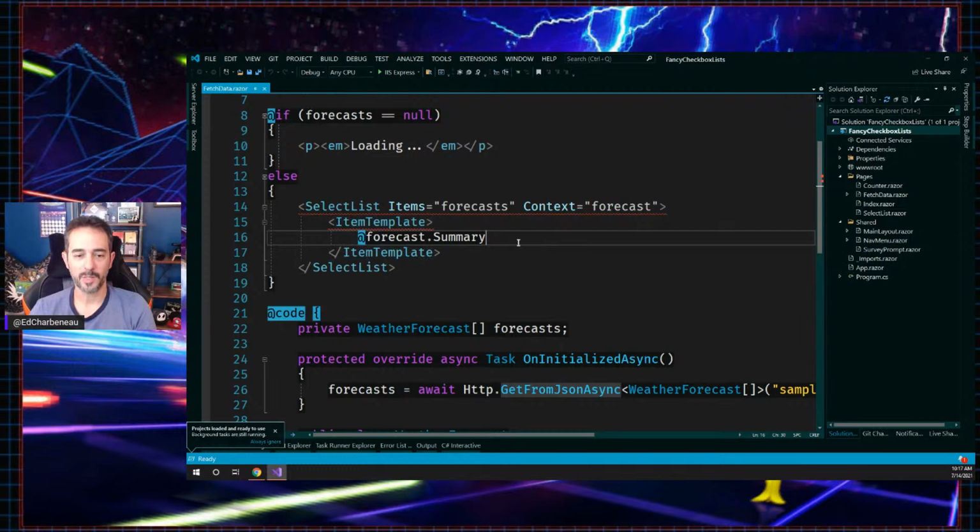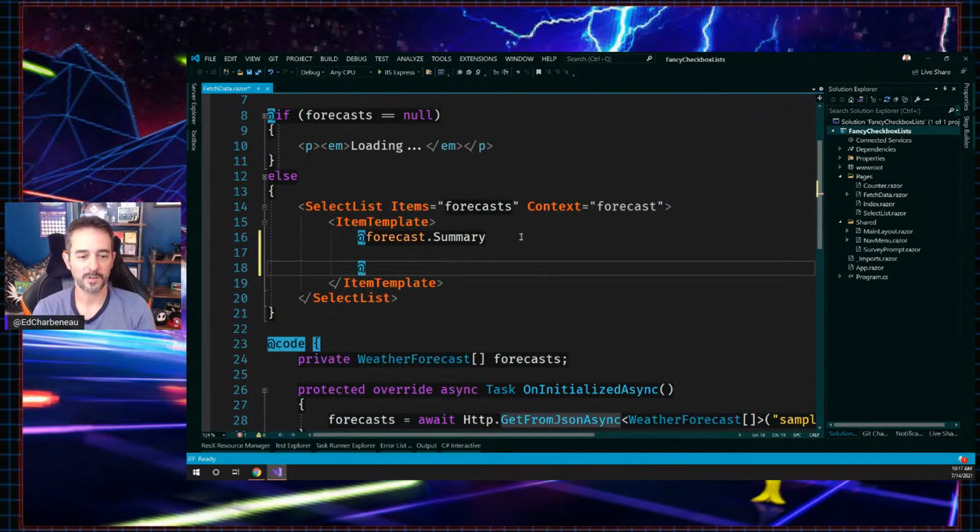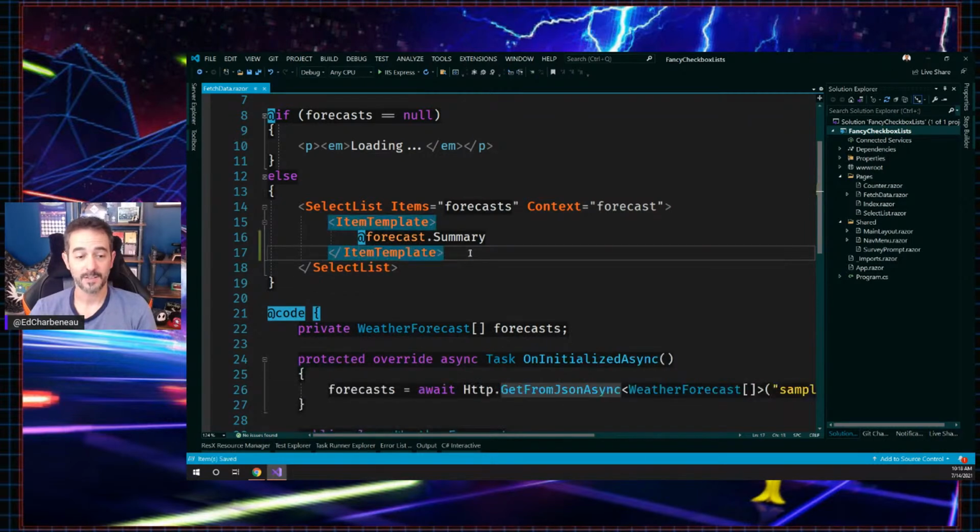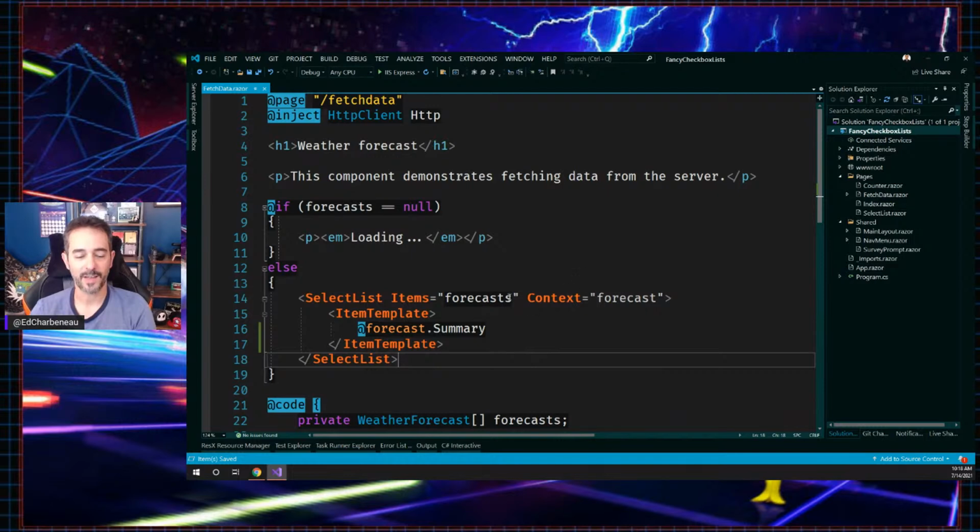But we should be able to get a proper IntelliSense with this. Let's try it one more time. Now that it's caught up, forecast dot, and it's not going to do it for us today, folks. Sorry about that. That's an interesting one. That does work. The compiler does have insight as to how to light these things up.